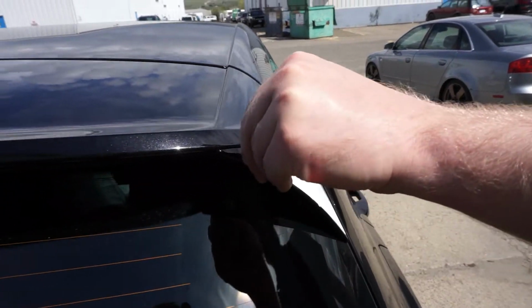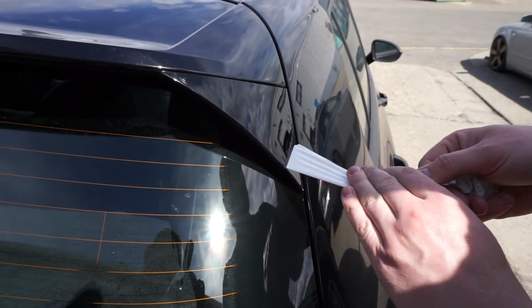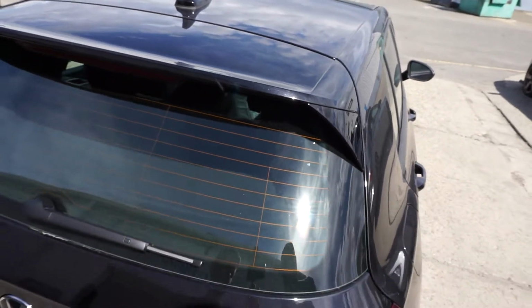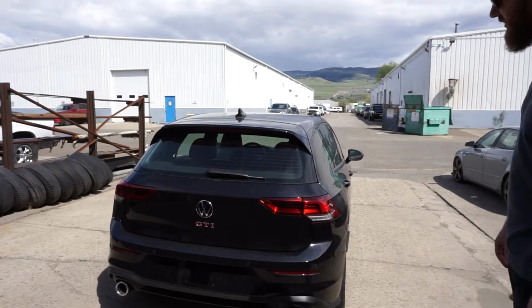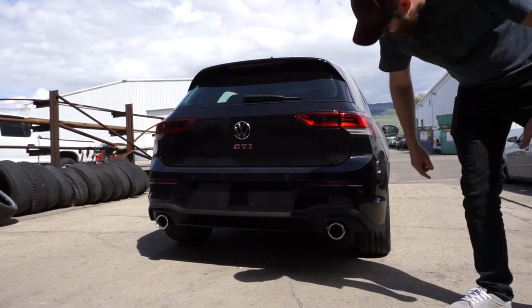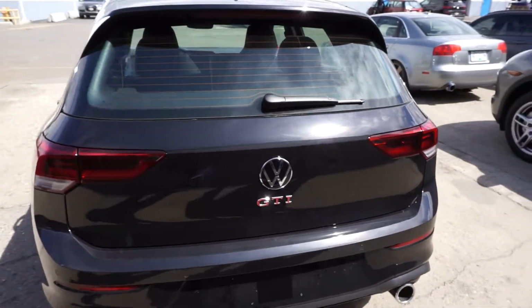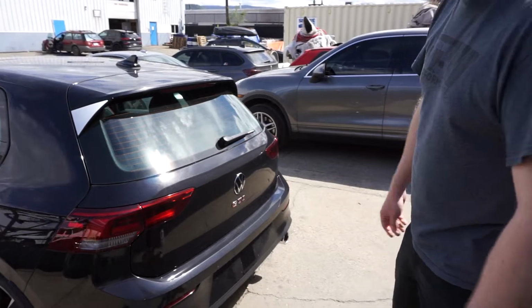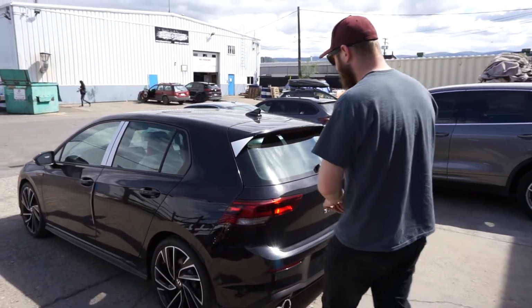These winglets are pretty much the same as the Mark 7s, a little bit different design. Same sort of idea though. Rival has a really nice light smoke tint for the taillights that we'll probably put on. On my Mark 7, I deleted these just with some black vinyl. We'll probably do the same as those. Have a rear wiper delete that we'll do because it just scratches the hell out of the glass and it looks way better without it. But yeah, we're excited. Follow along.